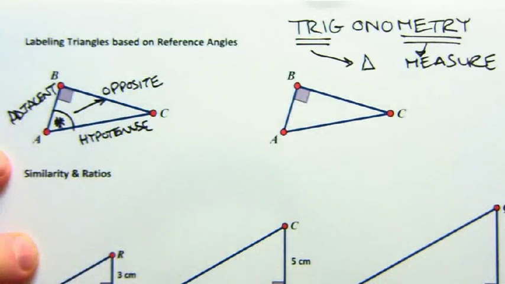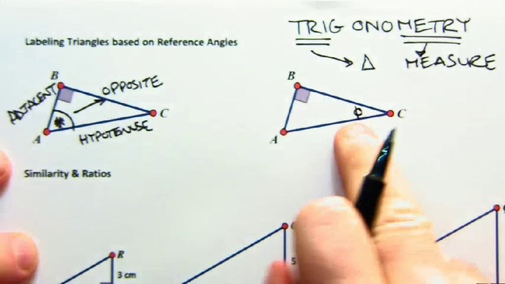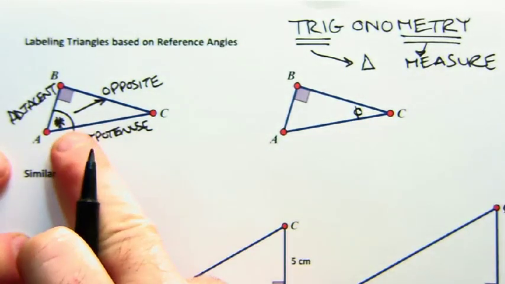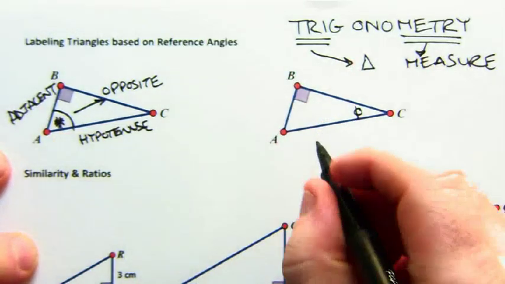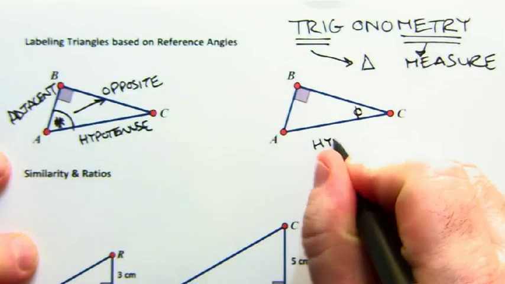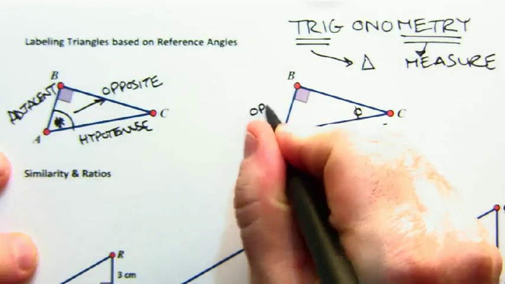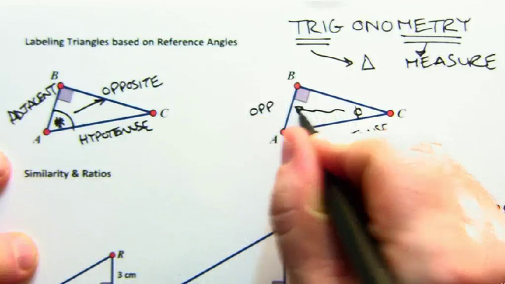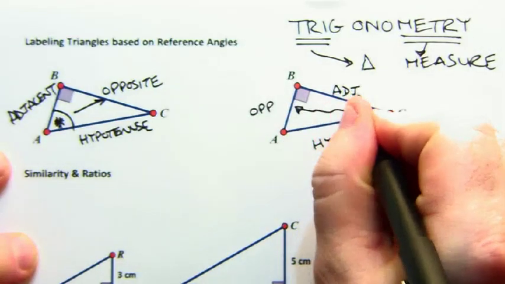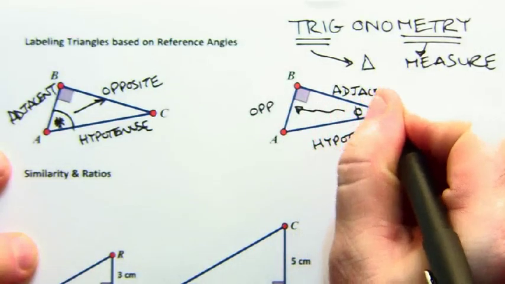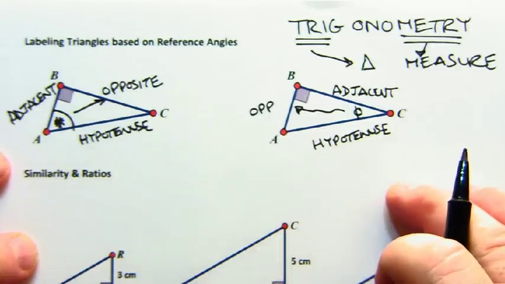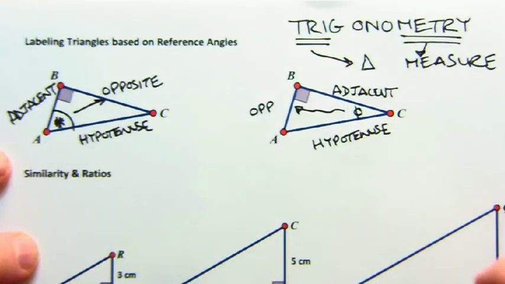Now across the triangle will always be known as the opposite side. So the opposite side is directly opposite or across the triangle. Now if we change the reference angle location to say be in angle C's corner instead of angle A's, you'll notice that some of the labeling changes. The hypotenuse of course does not change its location. The opposite is now over here. Take a look. Opposite is across the triangle and that makes this our adjacent side. So I guess the first thing I want to mention to you in trigonometry, we're going to relate ratios to angle sizes and how we label it is very, very important.